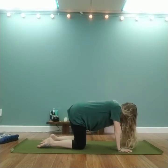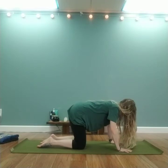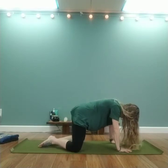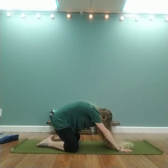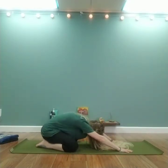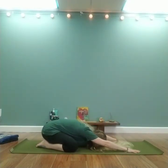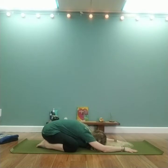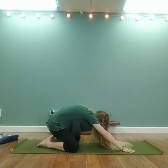Good. Now we're going to do a quick little child's pose. So tuck the chin, round the spine. Toes together, knees wide. Tuck the chin, round the spine, gently release back. Relax into that child's pose, letting the head come down. Maybe using the hands for the head. You'll soften when you get here. Breathe deep and gently come back up to hands and knees.